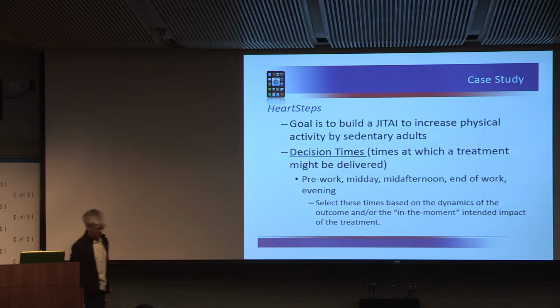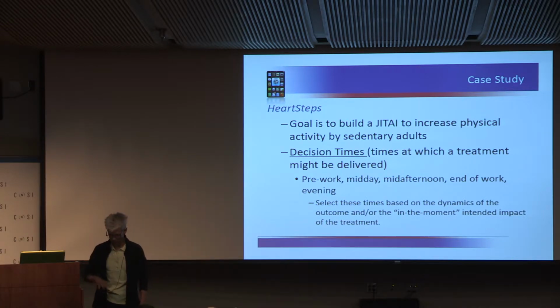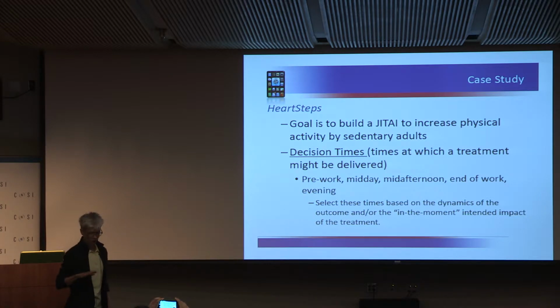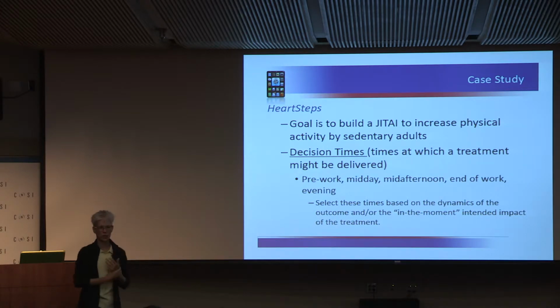So HeartSteps is a series of trials we've been funded to run, and the target population are individuals who had a heart attack, and now we're trying to maintain their physical activity after they went through an intensive program. We have 3 trials. The first trial just focuses on sedentary individuals as we put everything together. So that's the trial I'm going to be talking about here.